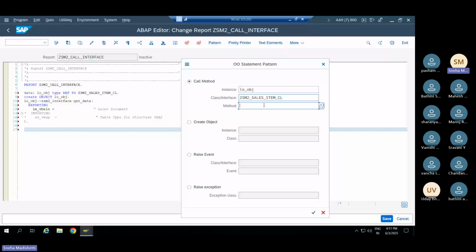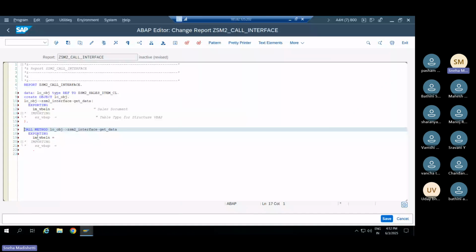Now see, when I click on F4 help, how the method has been written here. First it has written interface name, tilde operator, method name. In the program also, if you see how I have written, first interface name, tilde operator, method name. So even if you use shortcuts, it will be written the same. Or if you enter manually, we use the same way to call the method. So either way we can use it. Now I delete this one.